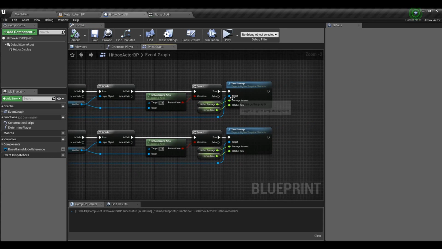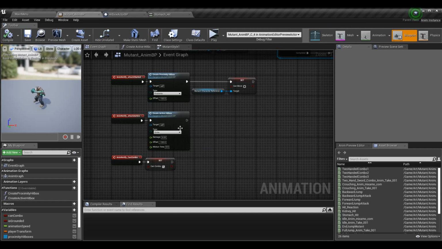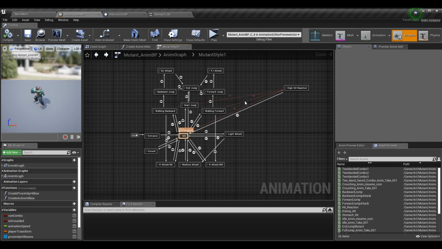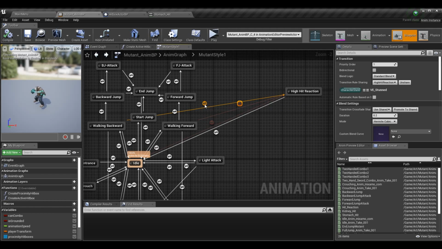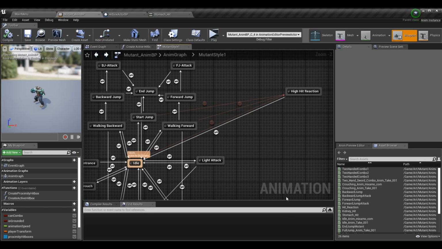Alright guys, now our take damage function has the hit stun time we need. The user uses an attack. They have an animation set to the attack in the state machine. You're going to see these red little boxes. These are just shared transitions, don't worry. They're nothing that you have to really learn. They're the same as regular transitions. Shared transitions allow the same transition rules to apply, that way you don't have to rewrite the rules every time. I'll show you how to do it.